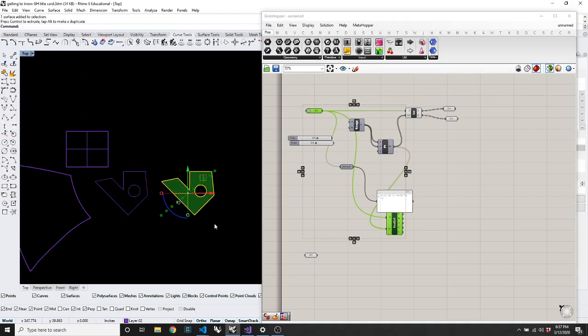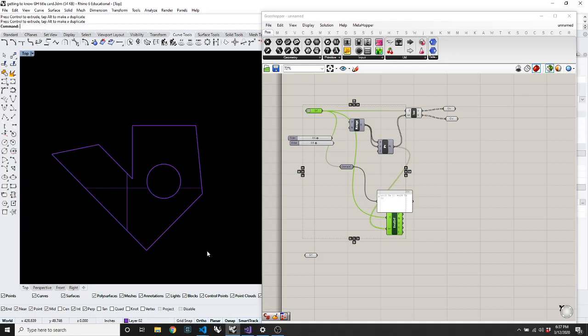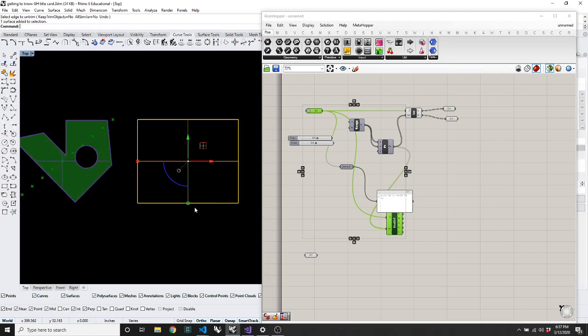And we can see this if we run the untrim command on this guy. Let me just make a copy over here. If we say untrim, I can untrim any of these edges and get back the real surface that was there all along. But Rhino and Grasshopper will hold on to the trim information, which is basically a set of curves which tell us what parts of this surface to exclude from our geometry. So that's probably a little more advanced than you need to worry about at this point.